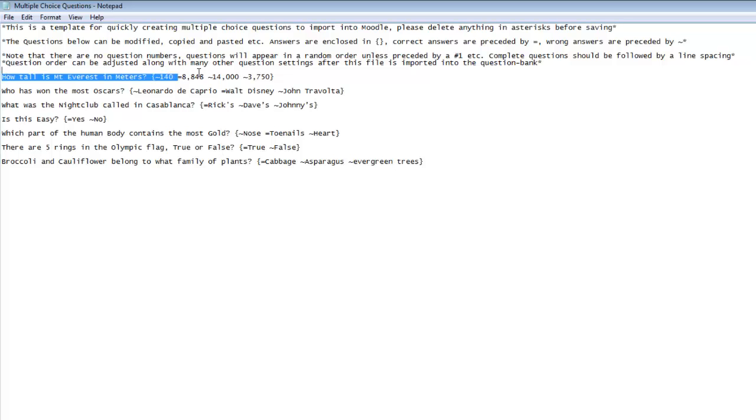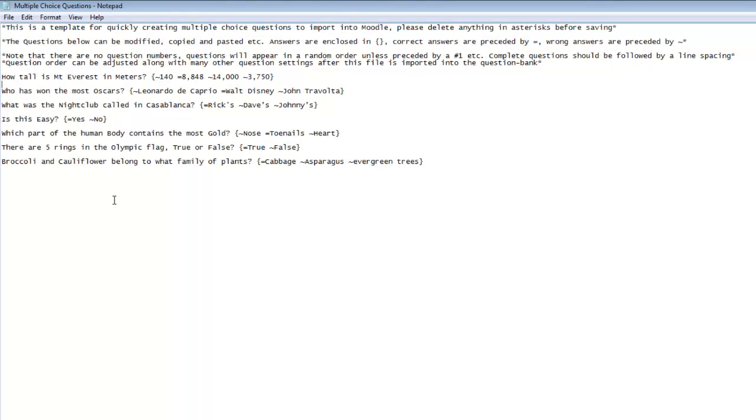This is the correct answer. So when the students go to choose an answer, any of these will be deemed incorrect, whereas that one will be deemed correct.